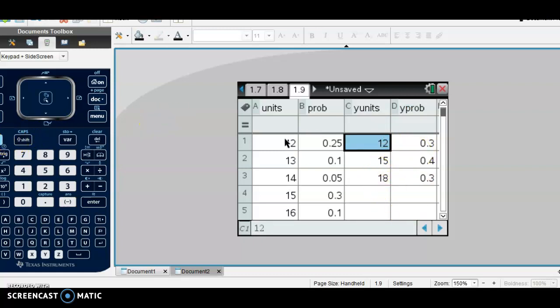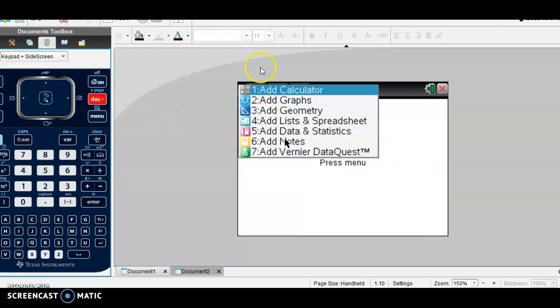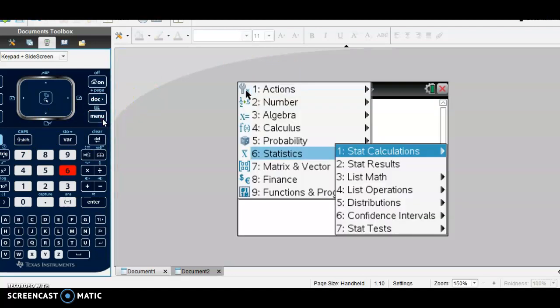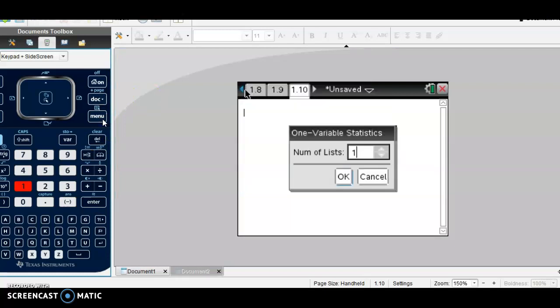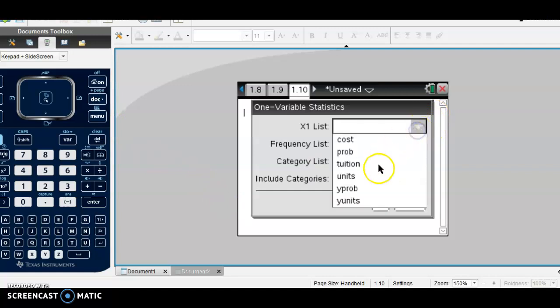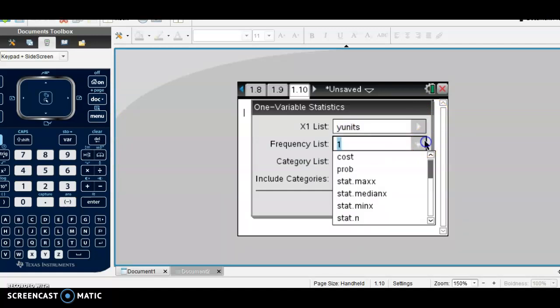So if I want to find the mean, variance, and standard deviation of that variable, I add a calculator page, menu, statistics, stat calculation, one variable stats. This time I want to pick the y units and the y probability. That's what I decided to call it.